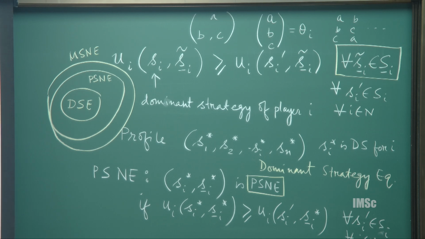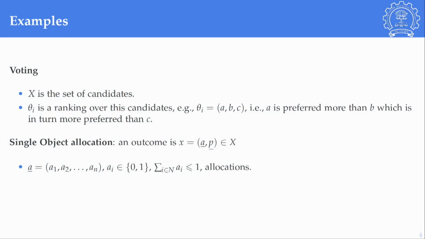Can you explain the single object allocation? So, single object I will have to frame in this framework that I have used. There is an outcome. Now, the outcome in a single object allocation, or this auction example, I will have to decide 2 things. One is the allocation and another is the payment: how much I am charging. So whom I am giving the painting to and how much I am charging all the players. So this is a model, like the voting thing is a model. Voting is one of the examples of ordinal preferences.